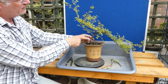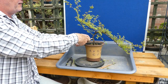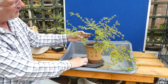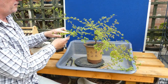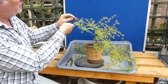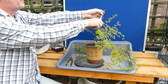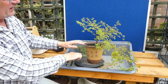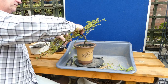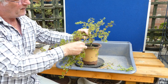Well, it's a good thing I'm not going to need this because as you see there, I've already decided what to do with it. That was my careful wiring technique. Probably won't need that either, to be honest, but get rid of a little bit of that. Same here, we're not going to need all of that, so we can get that out of the way. Okay. Got that branch there. I've also got to remember that I've got to be doing my bending in the direction of the coils as well.